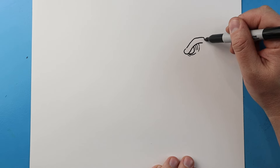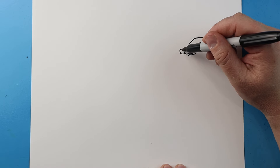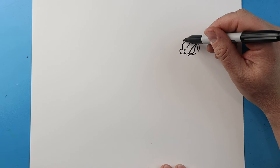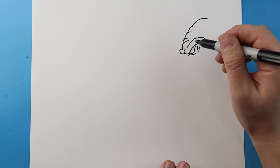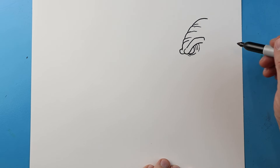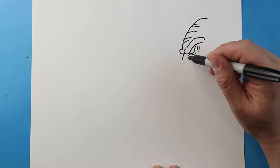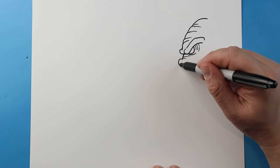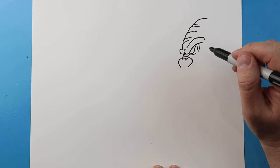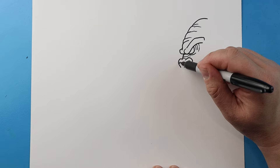I'm going to bring this line up here, then bring it back and then down. Right here I'm going to draw lines that are just going to curve up and then over. Then I'm going to bring this line up and then over, and do this a few more times just to make it look like the top of the head is wrinkled. I'll bring some of these lines over a little bit. Next, starting here I'm going to bring this line down for the front of the nose and add a couple little lines here. I'm going to make a line that curves up and then down, then another one that curves around and then down. I'll bring this line up and back here for the nose and make a little line with a hook shape.